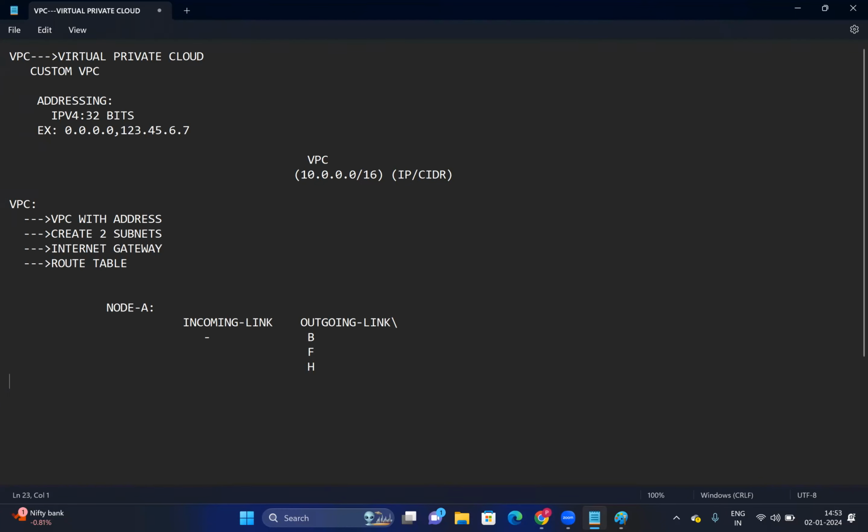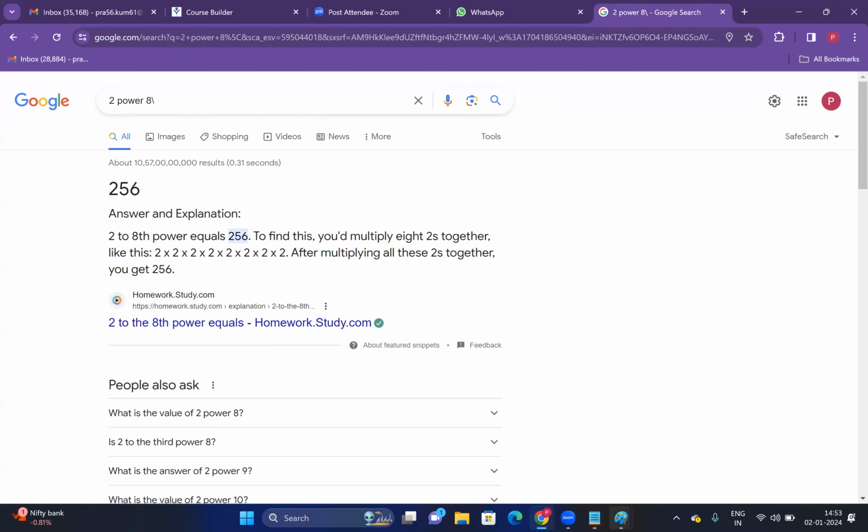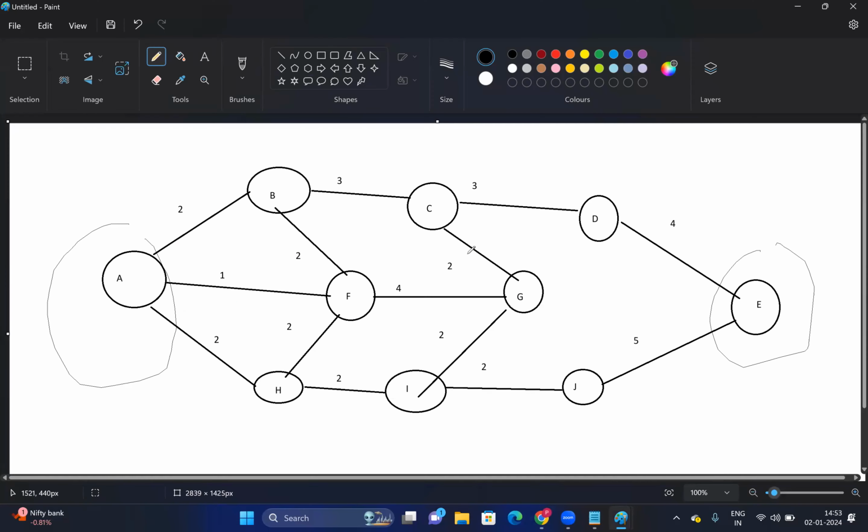Suppose I'm going to write the routing table for one more node. So node B contains what? Node B has only one incoming link, A only.